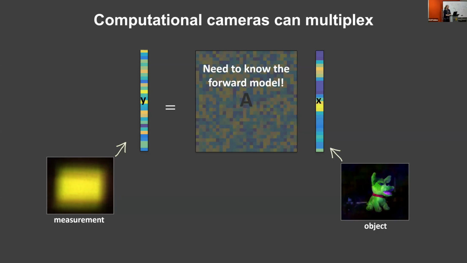And that's not obvious, right? So what can I do to know the forward model? You could put a point in the scene and measure the response for every point in the scene. And basically that would map out this forward model column by column. You could do that, but if you're talking about a 1 megapixel image, you're talking about 1 million calibration measurements, and then you need to invert this million squared matrix, which is insane. And that's only for 1 megapixel, and we want to do much more than 1 megapixel.